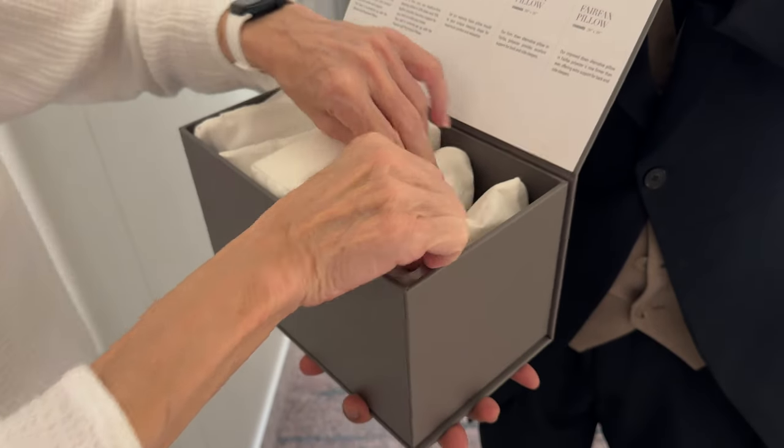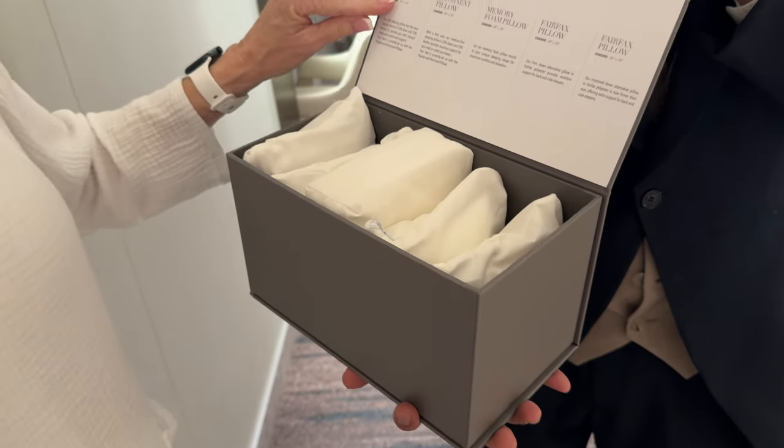Beautiful ship, beautiful stateroom, rock solid. We haven't felt any ship motion — the entire cruise has been very quiet. Our stateroom has been extremely quiet and very comfortable. The bed is superb. They did bring around the pillow menu and we picked some great pillows — we're sleeping better than we've slept in a long time. Lots of storage, and this is just the standard veranda stateroom. They really did a good job with the décor.